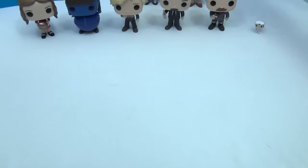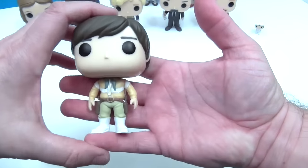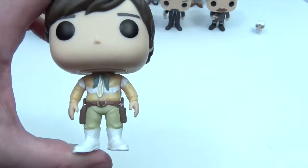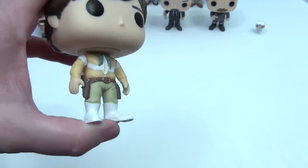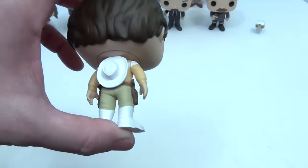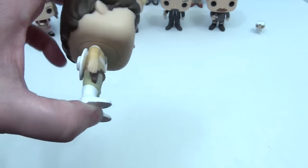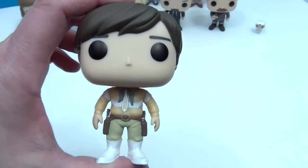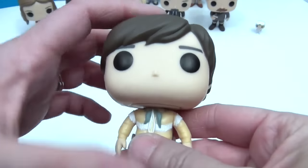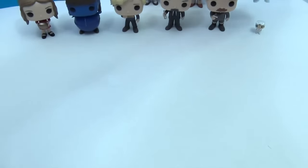He is so awesome. Oh, hey, look, this little TV person stayed up. So there's Mike TV, and he's got on his clothes like he wore, too. Very cool. And I just love his character. He's got his cowboy hat on the back, which is really cool because that's how he wore it. And he's got his little cap guns right there. Very cool. And I like how they made his eyebrow and his hair come over it. I love the attention to detail of these.